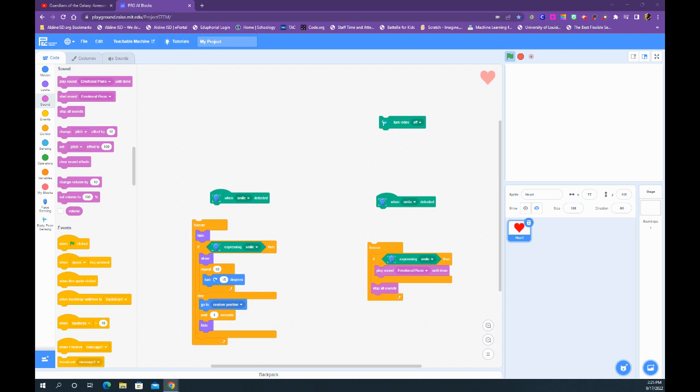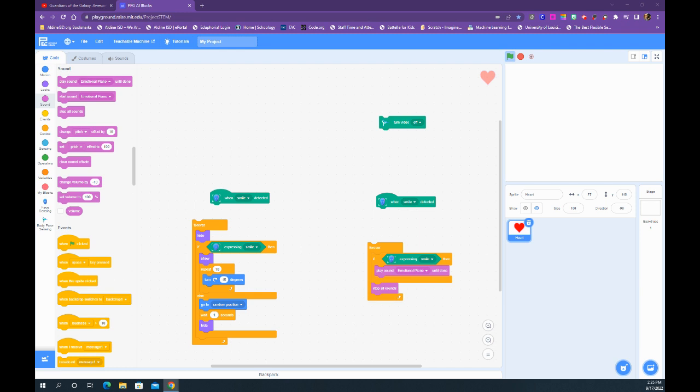Other things you can think about on looks, maybe your emotional sprite is going to say something at some point. I'm just going to say I'm happy with this one, and just depending on what it is and how long it's going to say. Maybe this way you can express what your emotion is.